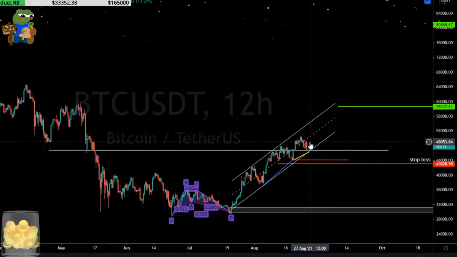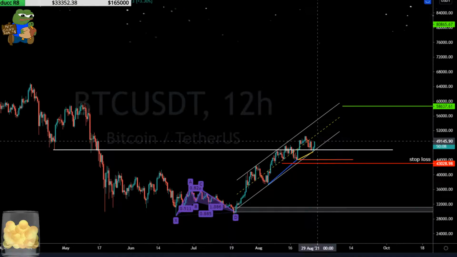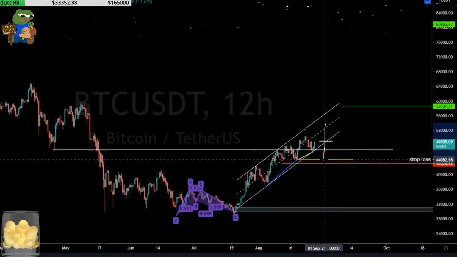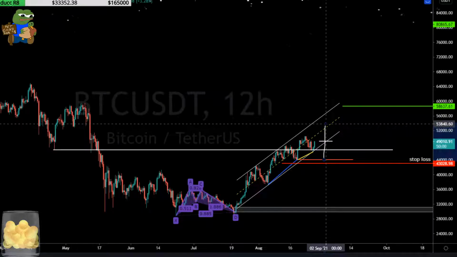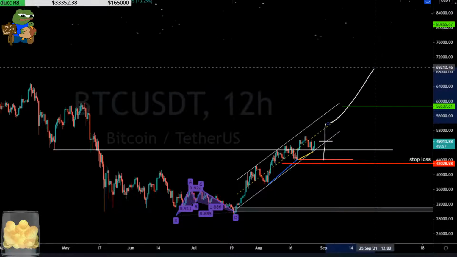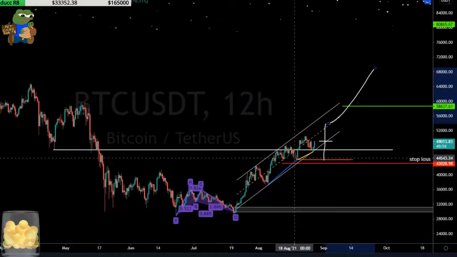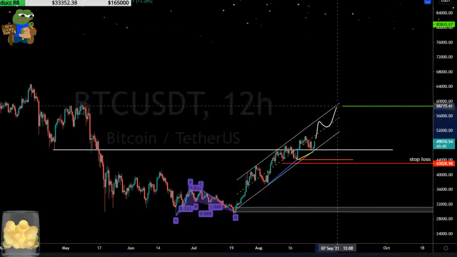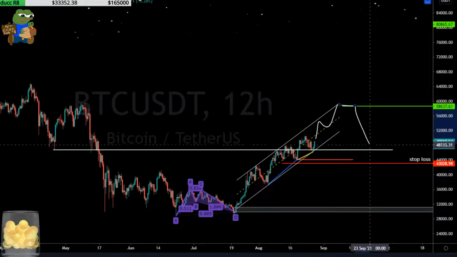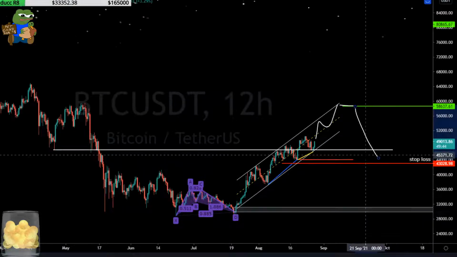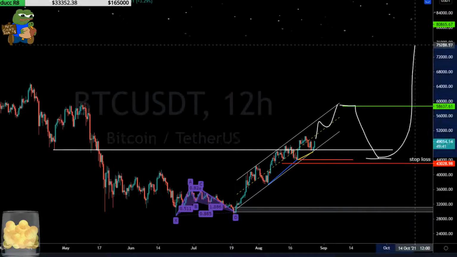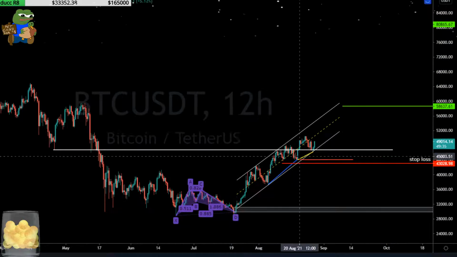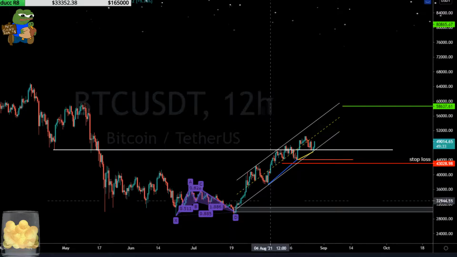Is it possible that that could just come down, that you might even get some Darth Maul type wick that goes all the way down there and all the way back up in the same shot, and then continues? So I don't know. Or maybe that's that square up. You know what would be fitting? This rallies up and you get the 58.6 and you come all the way back down, and that's where you get that square up at 44. And then you go to new highs. That would make sense. So let's keep that in mind too. But you can see it right here. Let me help you.